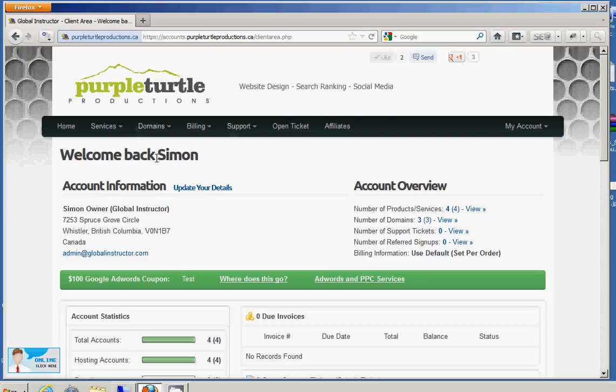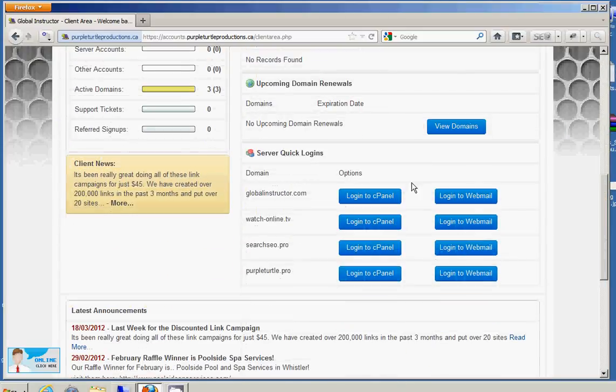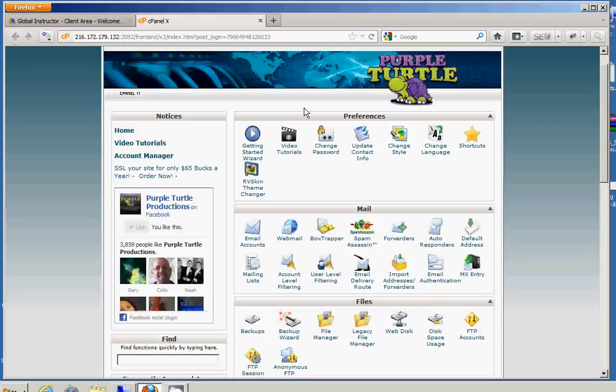So once you're in here, you don't have to really remember your server login, because there's shortcut buttons right here. Log into your cPanel. Now I have a few of them as a demo. Well, they're not demos, they're actual websites, but they're hosted on 4 different servers. And I like to use this as an example when I'm dealing with customers, because I don't want to remember 4 different usernames and 4 different passwords. If I was to just click this, it'll immediately take me to the site and log me in, and I don't have to worry about remembering passwords.